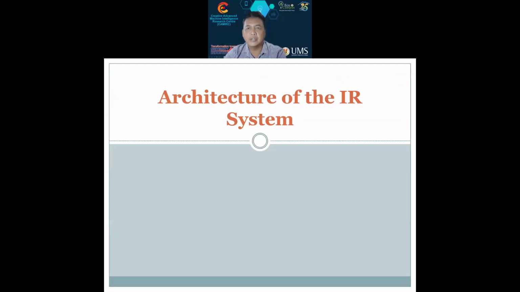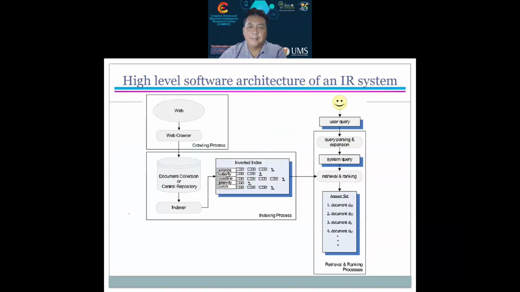Okay, let's take a look at the architecture of IR system. So we know that what topic we will be studying in this course. Before we can use the Google searching, Google must have a server farm that store all the document that they have.